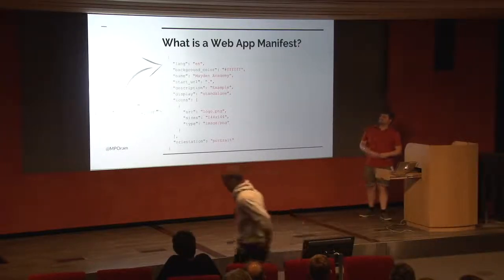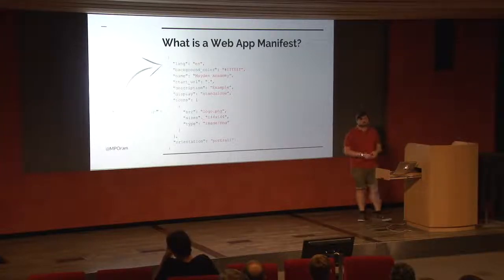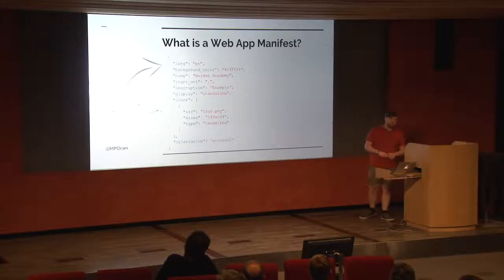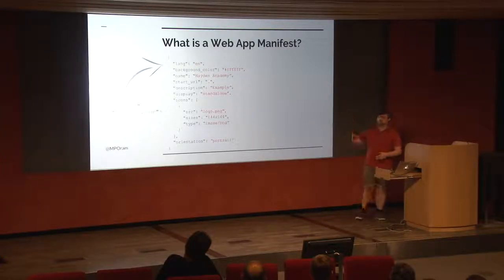So we'll start with the web app manifest, because it's very simple. It's just a JSON file that you link to from the head of your HTML using this. In the JSON, it allows you to specify what your user's device will treat the PWA like. It's basically the settings, the configuration. So things like the background color of the splash screen, the name of the app that will show on their home screen, the URL that you want it to load to when they open it, because it doesn't have to be your home page. I'm not going to read them all out. You get it. It's pretty simple.